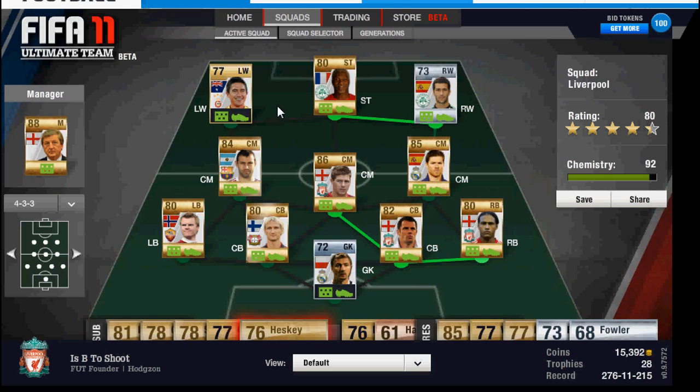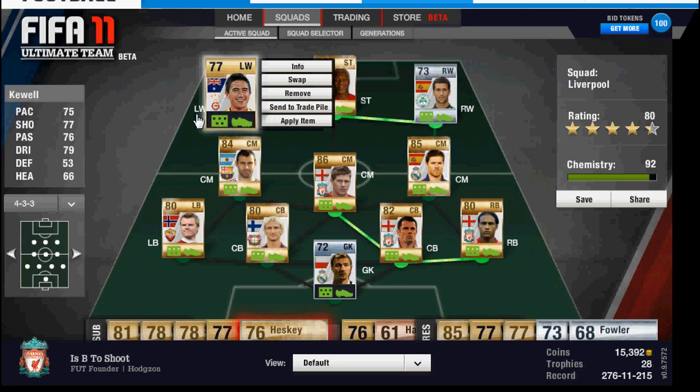It's the old school Liverpool team, so it's got your Jamie Carragher, your Harry Kewell, Djibril Cissé and stuff like that, so it's a good team, nice team overall to have, so definitely a little bit of a novelty within the game.